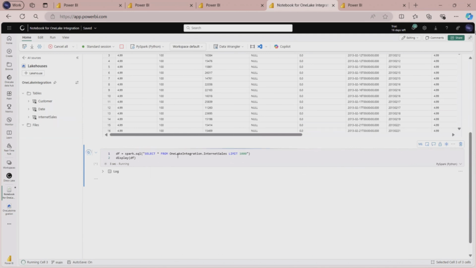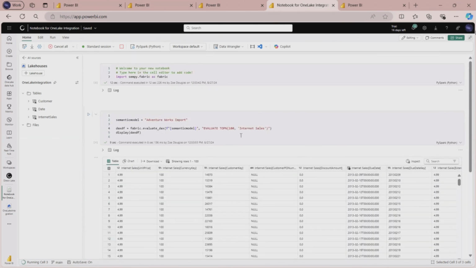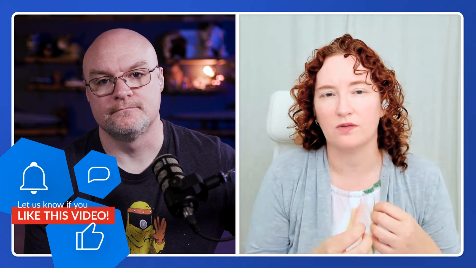And I can use SQL. So if you want to use SQL, if you want to use DAX, you're covered either way. Now, the benefit with the DAX one, of course, is I could actually write a DAX query that has additional measures or calculations, and those would actually be brought in to the query, whereas you would not be able to do those in a SQL query.